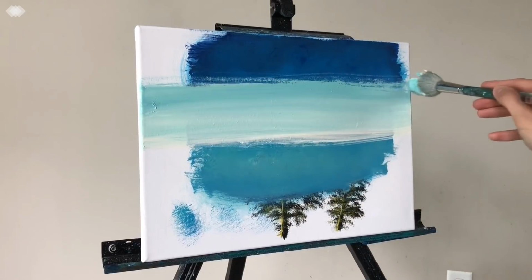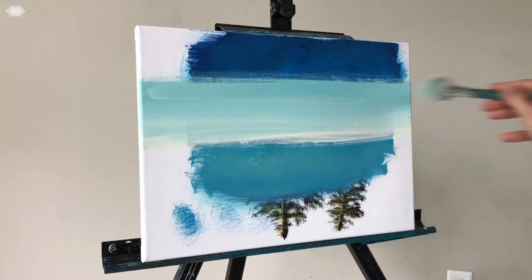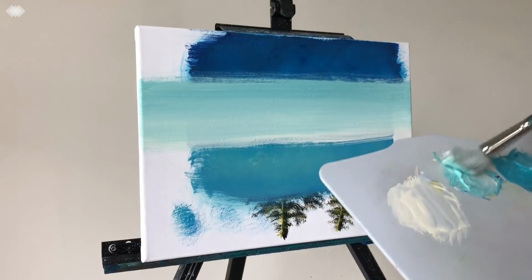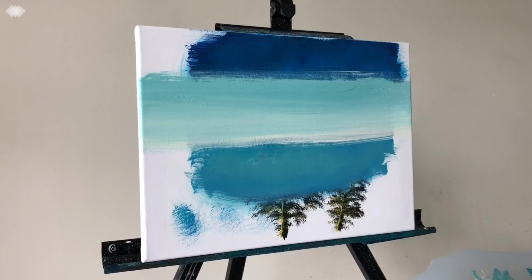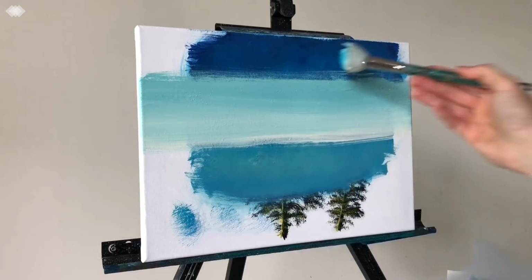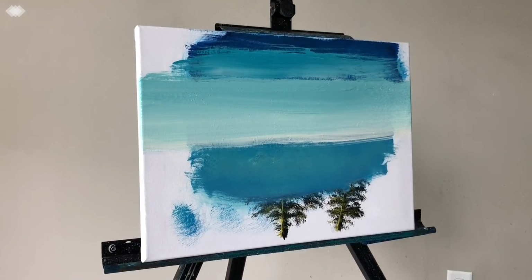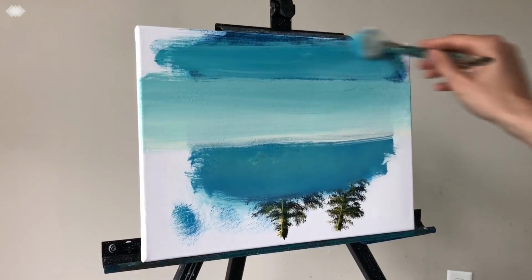Okay, our second shade. And go all the way. We're gonna cover it all the way. And then our final shade. And as it dries, dab it in the water jar a little bit and then grab some more of this final color. And it's kind of dry here, so I'm gonna dab it a little more like I showed you, and do the same thing.